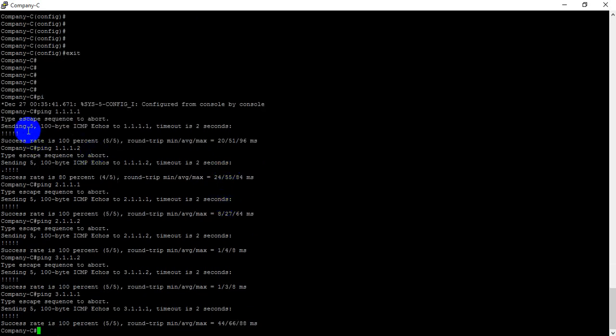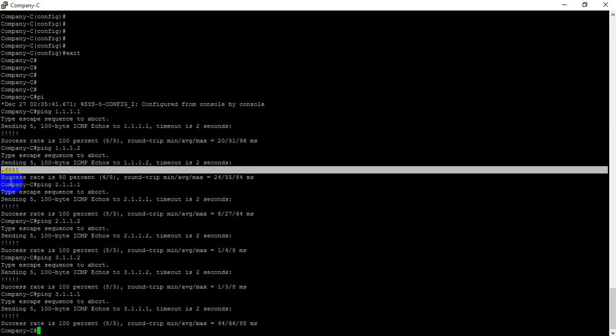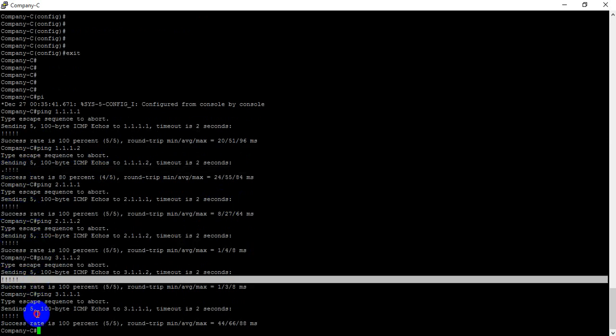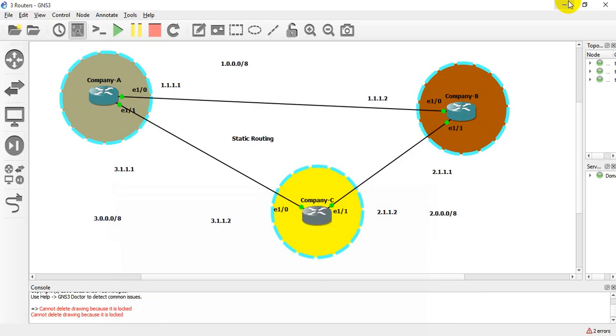Yes, successful. Our lab is successfully completed, in which we connected three different companies' routers for communication. Finally they are able to communicate with each other without any protocols. So our lab is 100% successful.